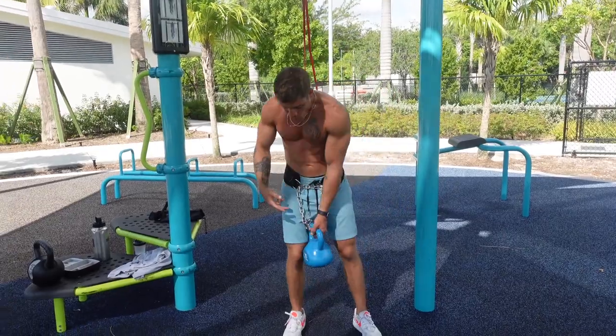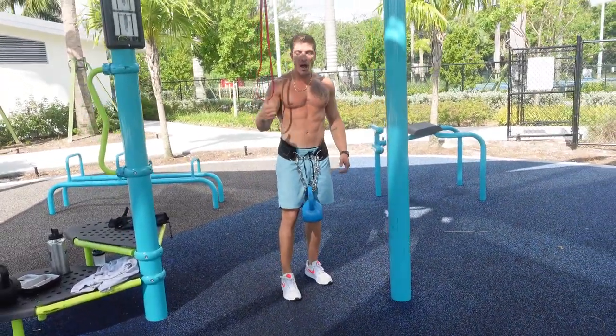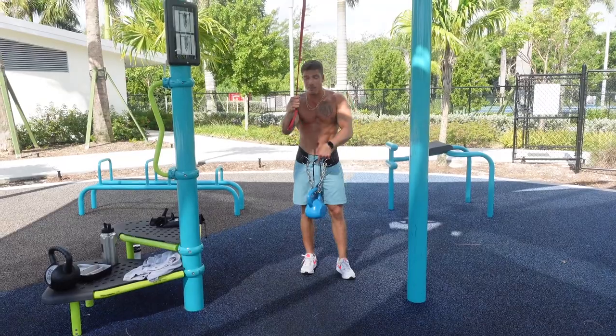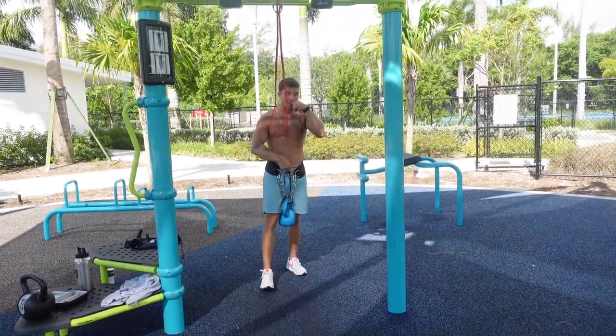Third set, we drop down to just the 10. So now we gotta hit 16 plus on the pulls. Same principle, if I don't hit it with the first set, with the 10, I'm gonna drop right into the red band, keeping the weight on until I hit 16, and then 21 plus on the dips. Let's get it.